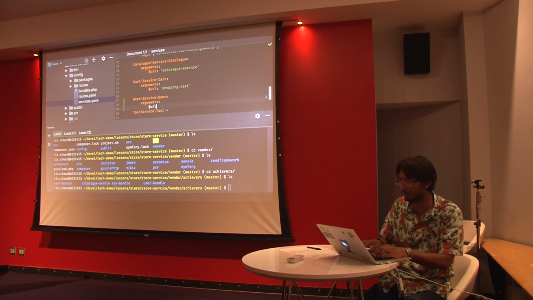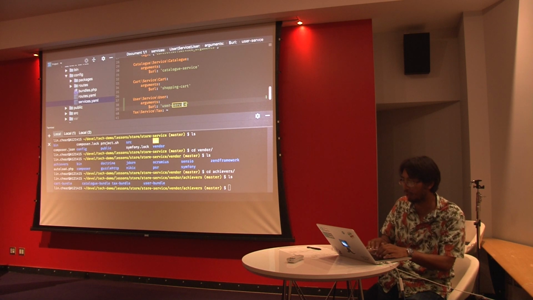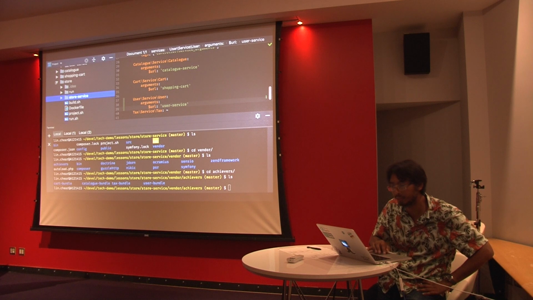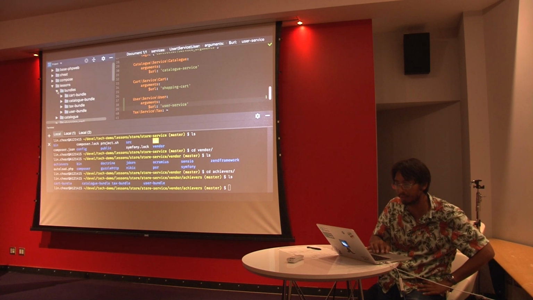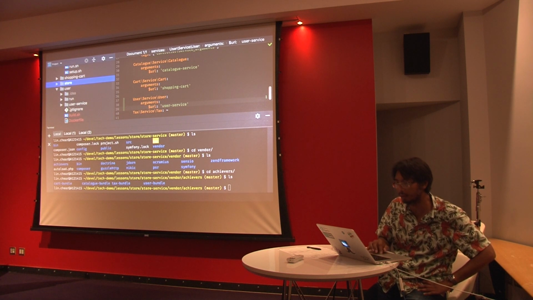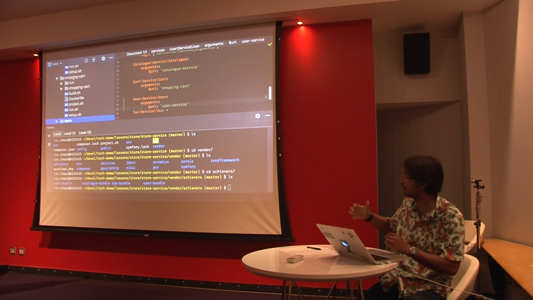And the URL is simply user service. All right. So you notice over here that we have a whole bunch of different microservices. And I ran the user service by itself and the MySQL by itself. I can go through the process and actually do the same and bring them all up on the same network.